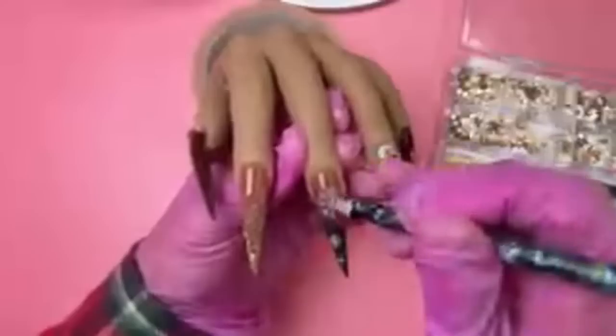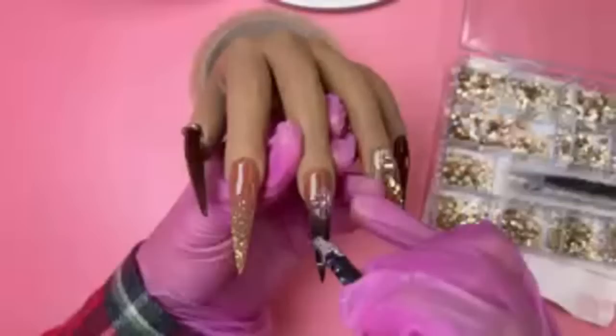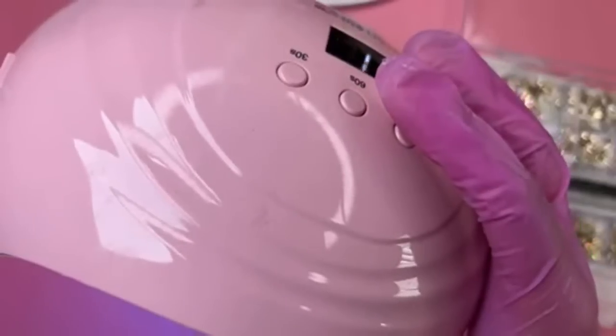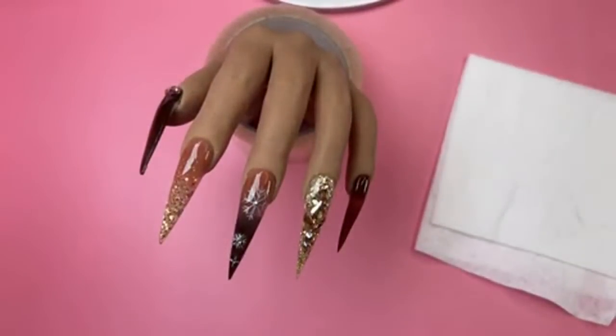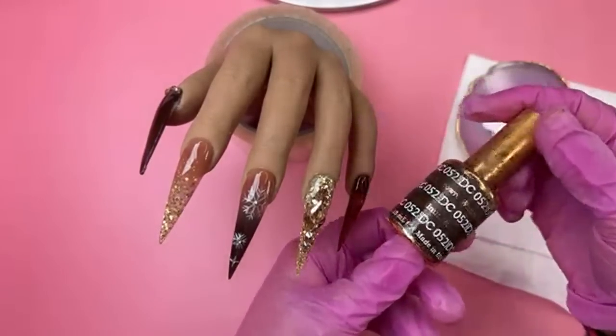Just going in and doing some bling in between the little snowflakes. Curing that. And then lastly, on the pinky, I'm going to do a sweater now, and I'll show you guys how I do that. So I'm going to put my bling away. And then for my sweater nail, I'm going to be using this brown gel polish in the color Walnut by D&D.